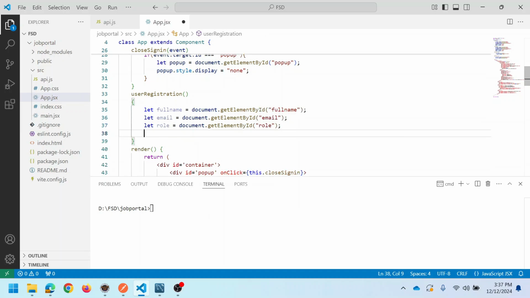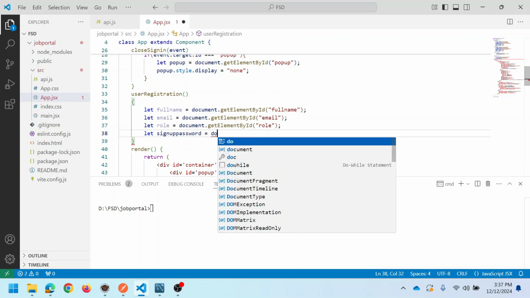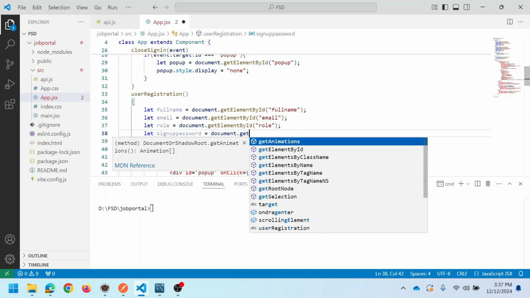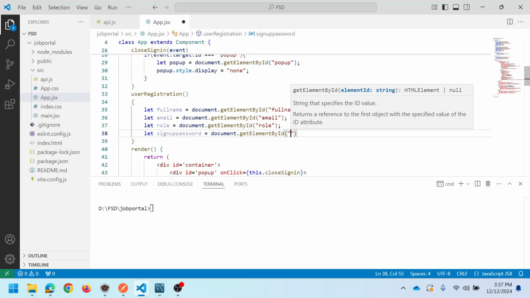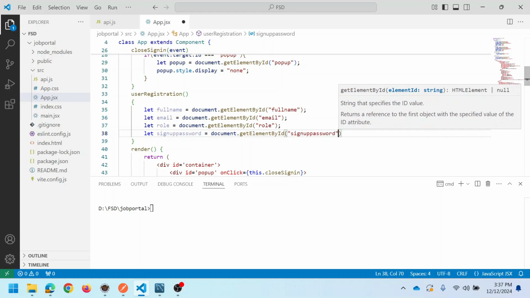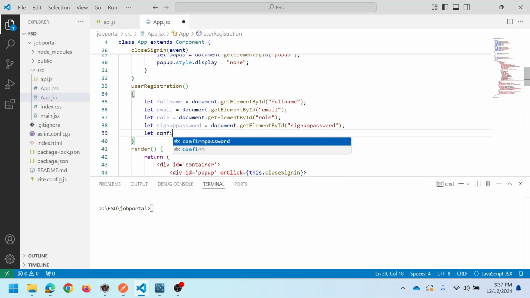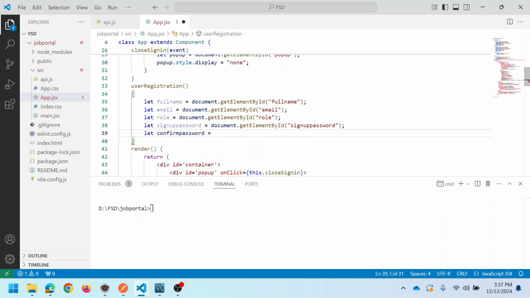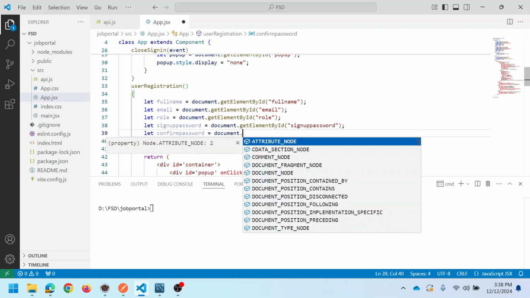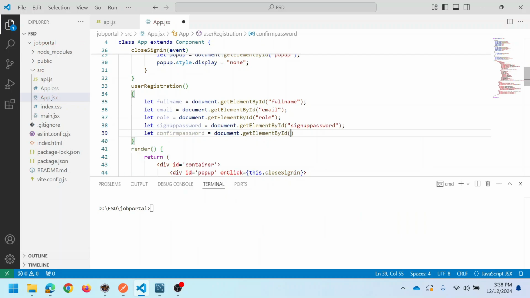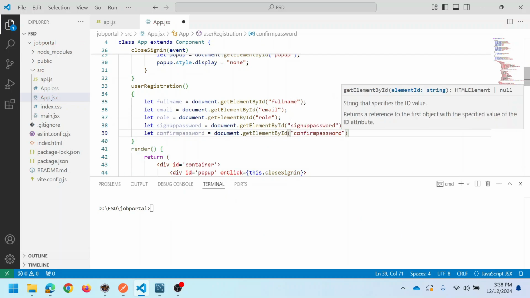And the fourth one, let signUpPassword equal to document.getElementById signUpPassword. And the fifth one, confirm password, document.getElementById signUpConfirmPassword.